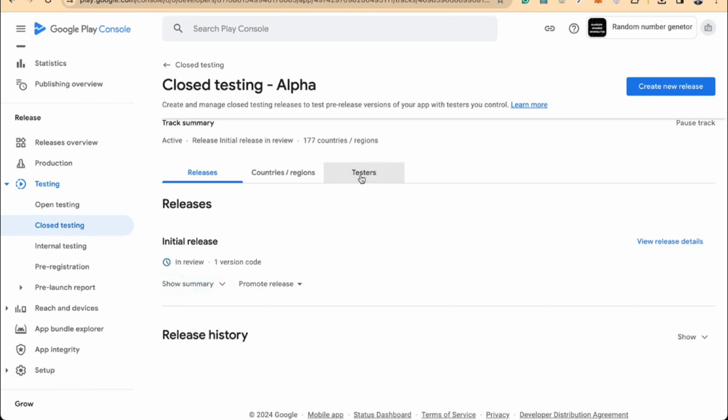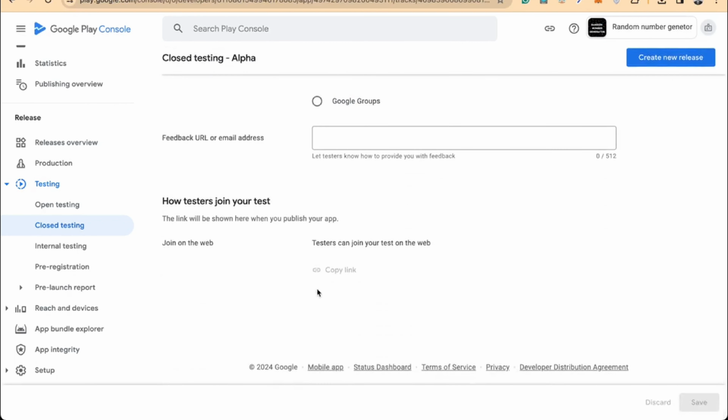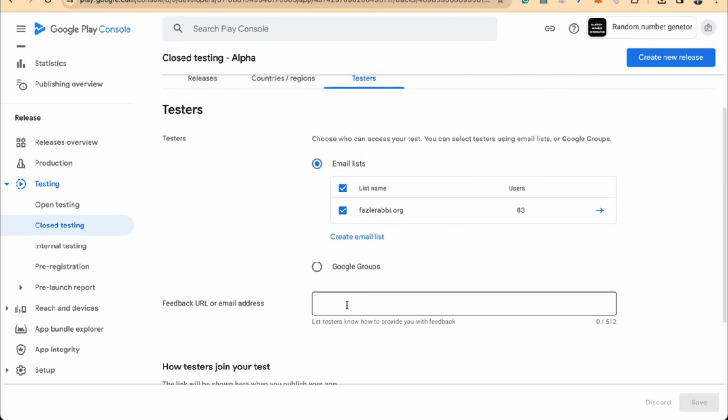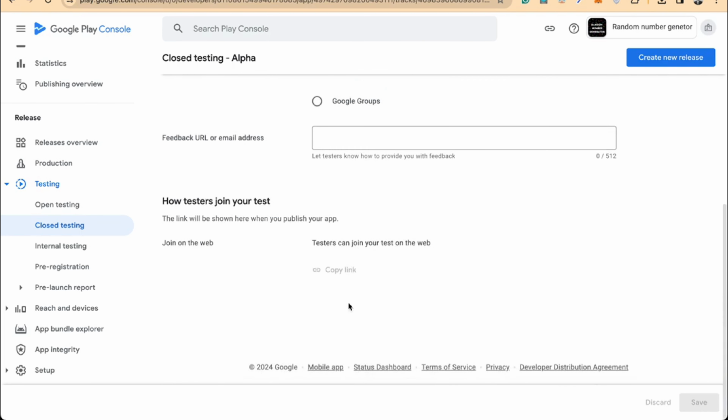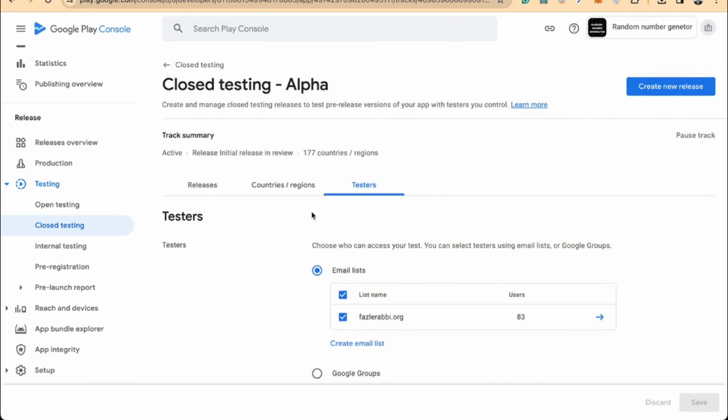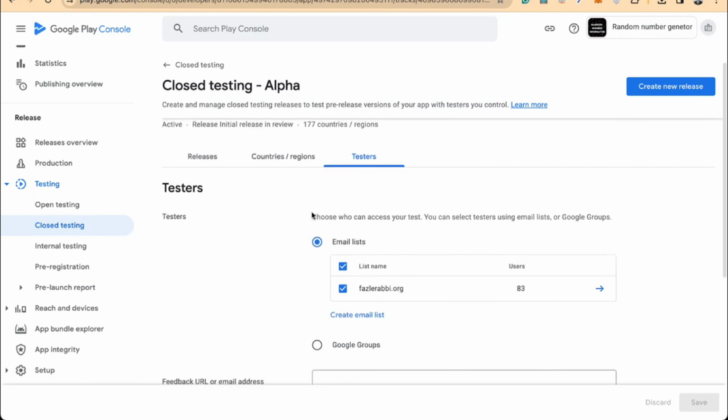This is in review, the application is in review. After that, the copy link will be clickable. You can just copy the link and open it in your browser, then you will see the app. But we have to wait for the Google review. It takes a few days to a few months sometimes, but in general it takes 5 or 6 days to review. After reviewing, you can install the app and test it.